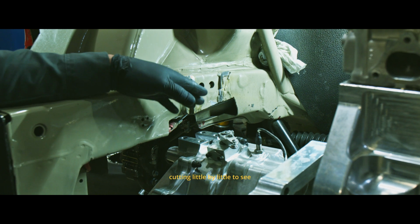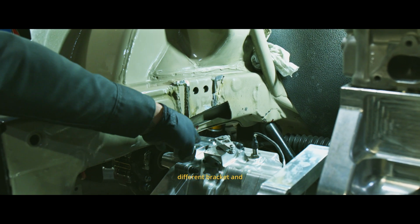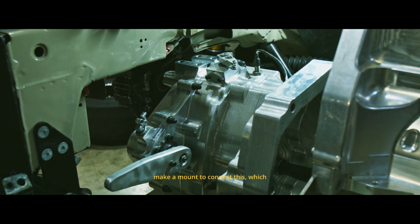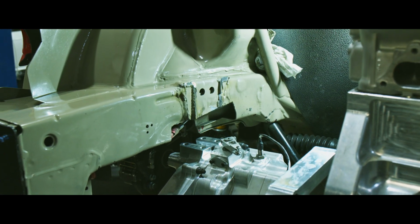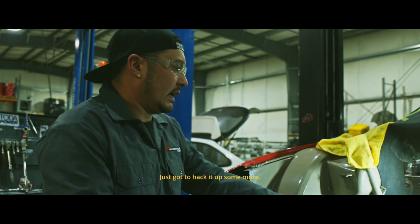I'm just cutting little by little to see how much clearance I actually have, so that we can weld on a different bracket and make a mount to connect this, which we did on the front wheel drive car at one point. So I know it all fits. Just gotta hack it up some more.